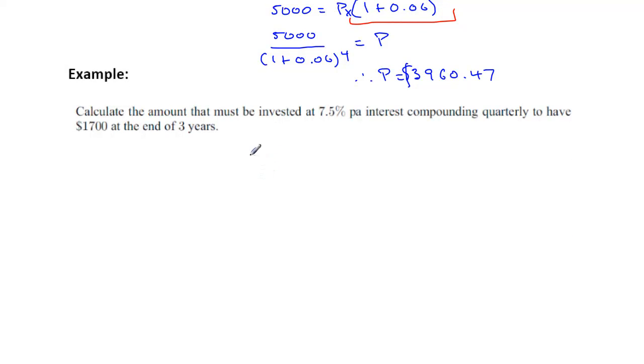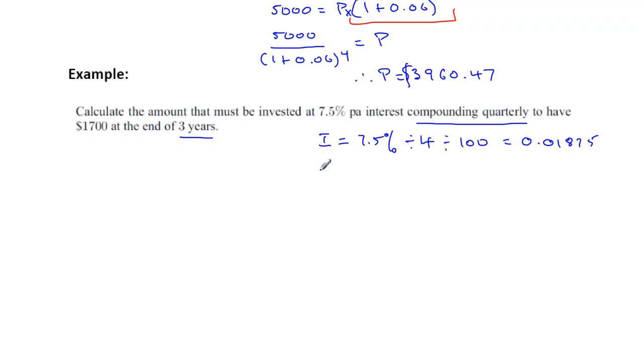But what happens here? We've got 7.5% invested. It's compounded quarterly. All right, so we need to know a number of things. The thing that we've got to change is the interest rate. It's 7.5%. We need to divide it by 4 to find a quarterly interest rate, and then we need to divide this by 100 again to get our actual number that we're going to substitute into the formula. So in this case, if you do that, it turns out to be an interest rate of 0.01875.